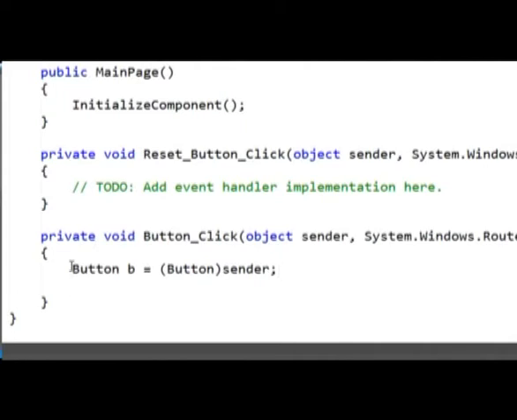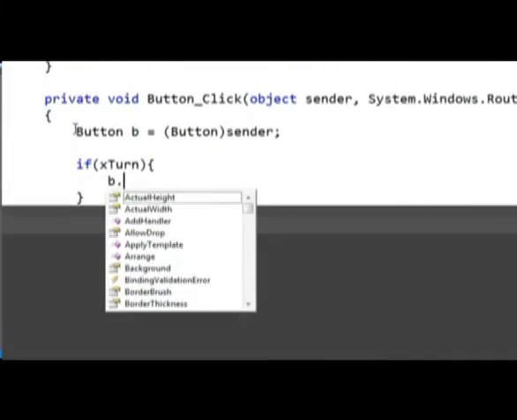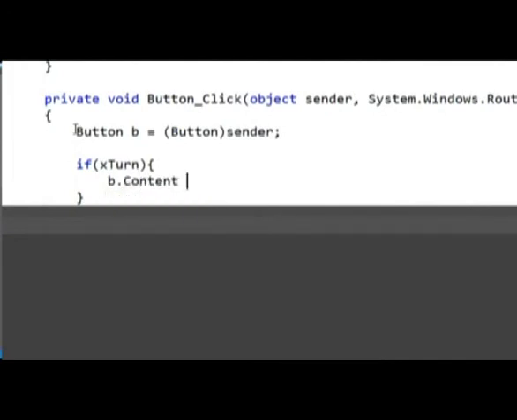And then I'm going to do some checking. I'm going to firstly check whose turn it is. So if it's X's turn, I'm going to set the content equal to X.